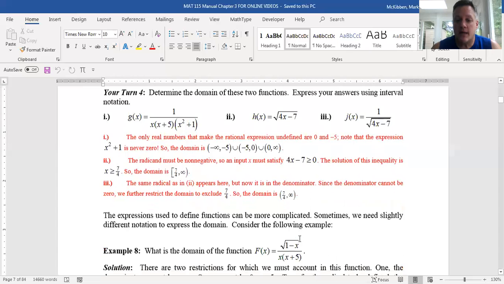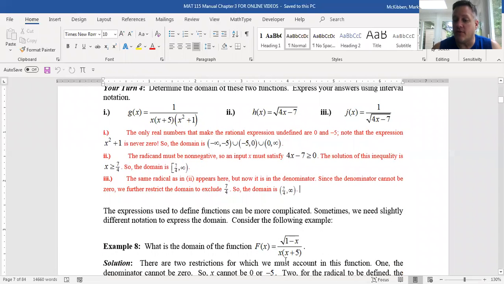All right, so let's take a look at this. Now, what if we start throwing them together? You can form functions by plugging anything in for these algebraic expressions. So what if I have both of these radicals and parts in the bottom? Well, you handle one restriction at a time. There's no difference in the approach. You just have to get more restrictions is all. No big deal. So look at the bottom. The bottom cannot be 0. And so I have to throw out both 0 and -5, just like I did here.